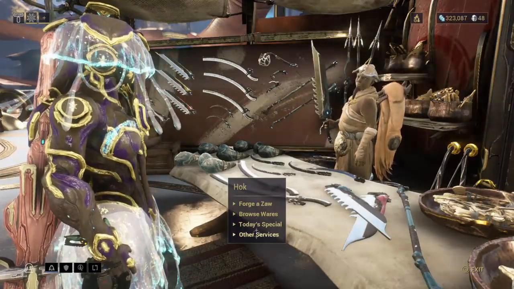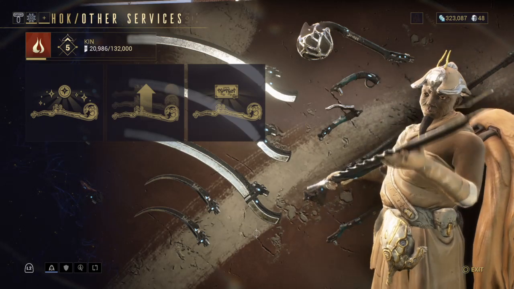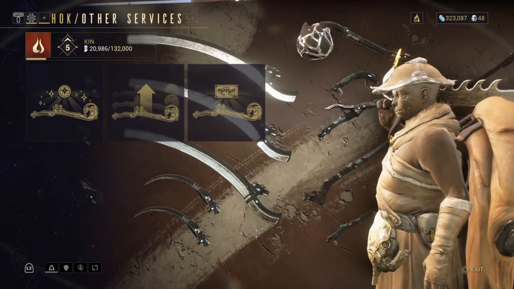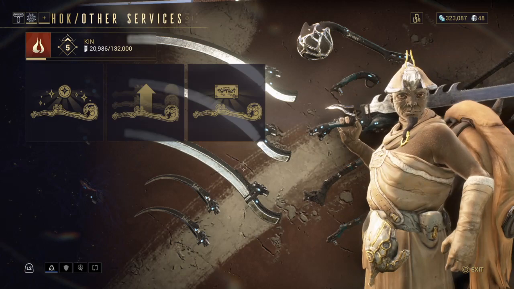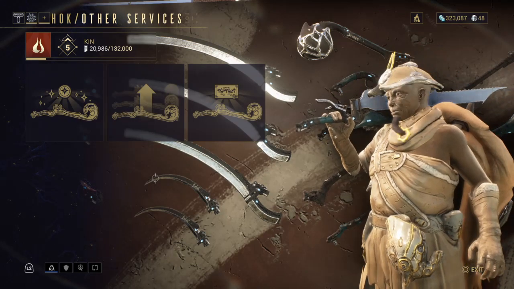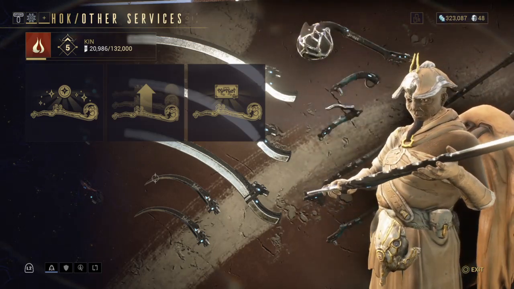Now, let's go back really fast and talk about some other things we need to consider here. The speed at which you're going to be able to finish a Zaw and make it as useful as any other weapon is not really dependent on the Zaw or your leveling of it, but actually on how fast you can level up the Ostron. With every other weapon besides the modular ones, besides the Zaws, you get it up to rank 30, and then it's done. And you can put in a Catalyst, you can put in a Forma and change the polarities.